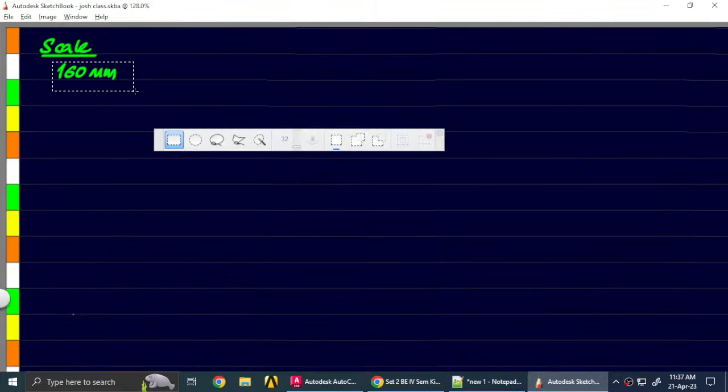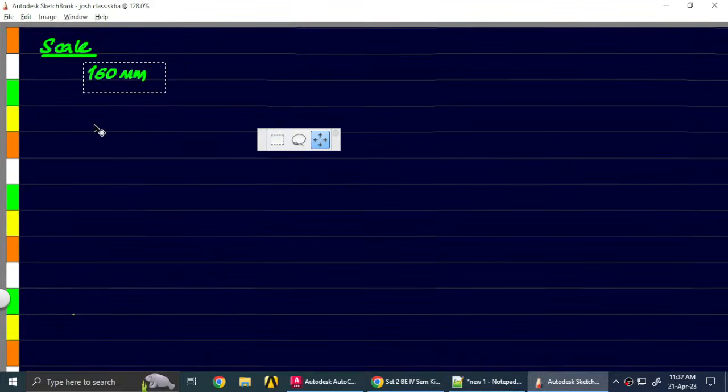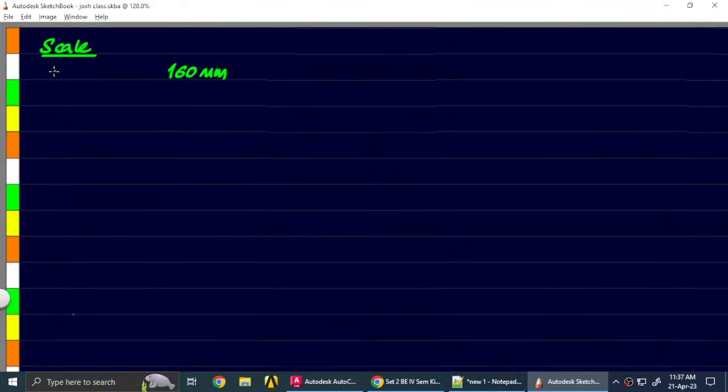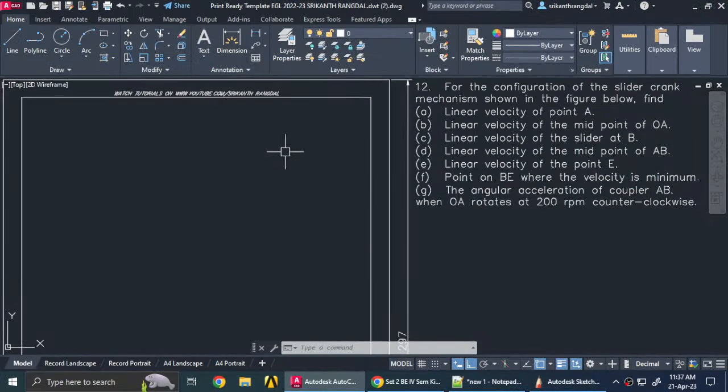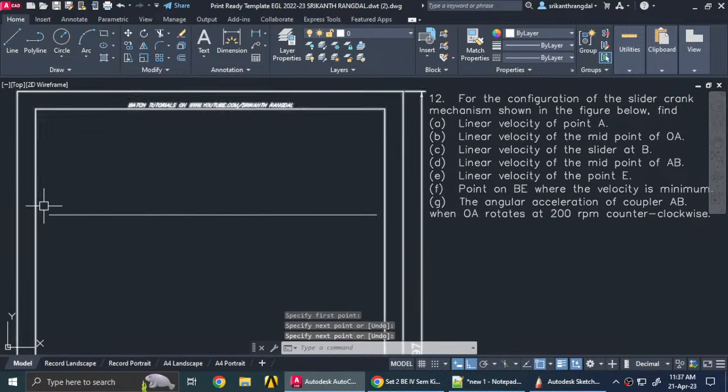Fine, so we can draw a maximum of 160 mm on our drawing sheet, and the maximum length that is involved in the position diagram is 1600 mm. So this is the scale we will use. 1600 mm is the actual length, and we will draw it as 160 mm in our drawing. Okay, so let's draw a horizontal line here, and then we have to start by drawing this angle over here.